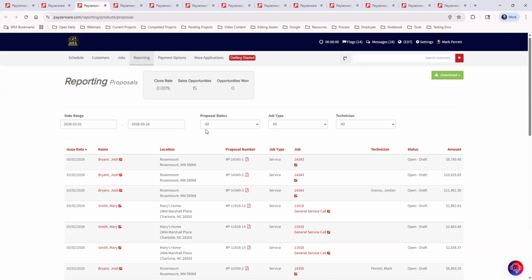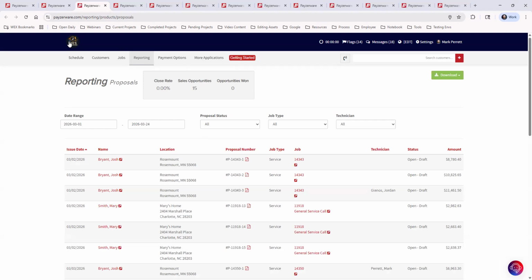But for those big jobs, maybe you are bidding for those jobs in competition with other providers in your area, or it's just a big job in general that you're going to make a proposal for, give to your customer, and they will either accept or decline. And you want to be able to track that.